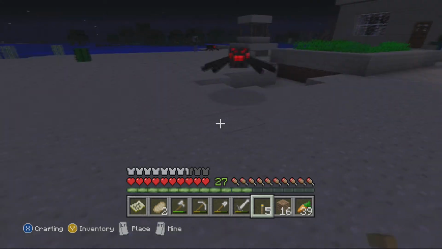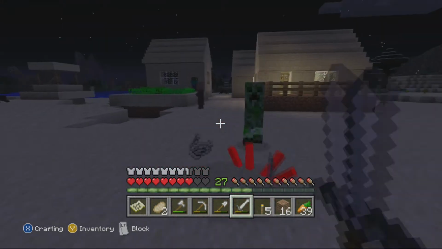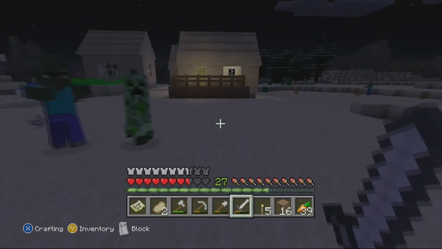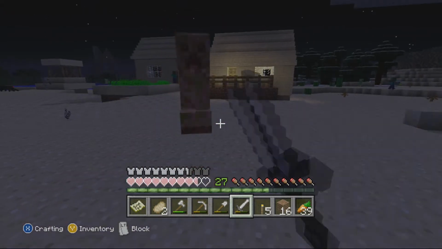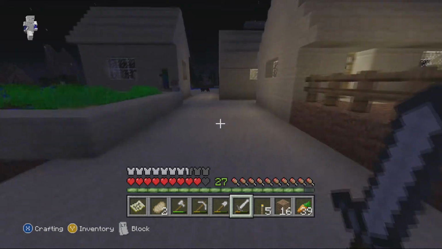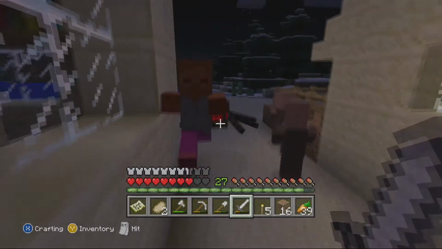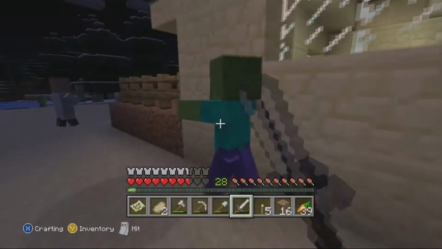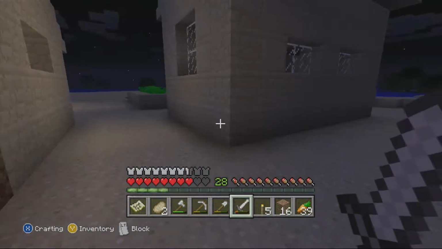Oh no, Villager. I need to protect this Villager without dying to this creeper. Okay. Oh no, that's a Villager who turned. I'm so sorry. I did not save you. I failed. Oh, no. Die. Oh, I have to protect. I'm here for a reason. No. Stop where you are.